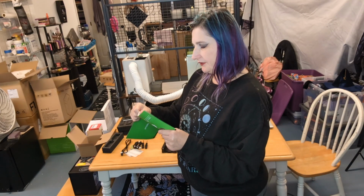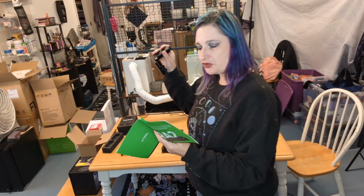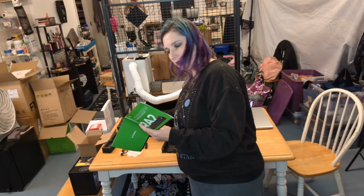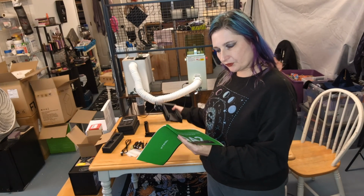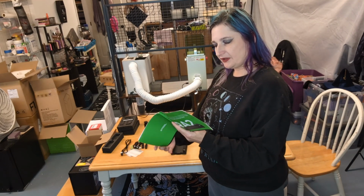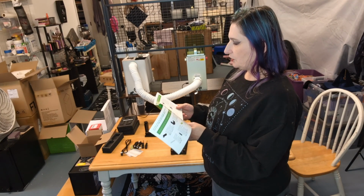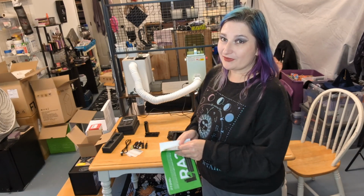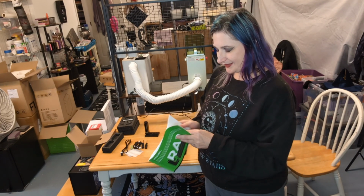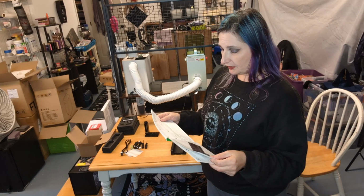All right, so we have the list of attachments. This thing is actually called a support module. This big thing was the rotary attachments. And then it's just all the other little accessories, all the cords, connection cables, components. There's just so much, guys. I'm a little nervous about this. I'm a little unsure about this, but I'm going to go look at this booklet a little bit to try and get an idea of what I'm doing, and I'll be right back.